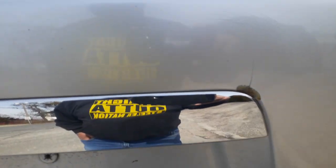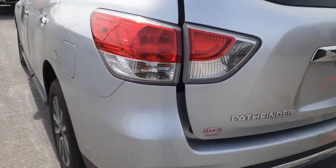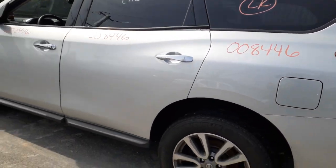You got some bondo right there — you can see it — and it's a little bit up here. It's got some cracks right there. You can see that, but there's some bondo in this area. Here is your left rear taillight, left rear quarter, left rear quarter glass, privacy.